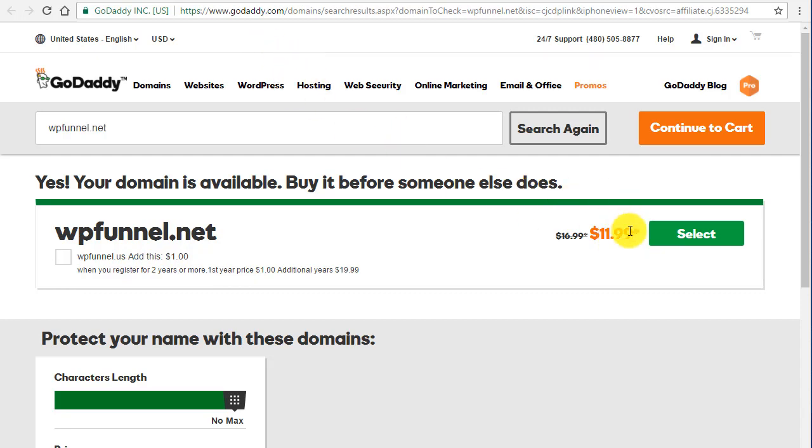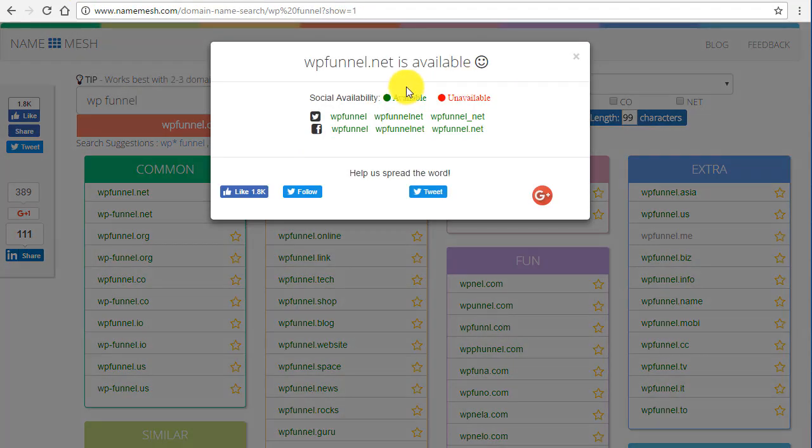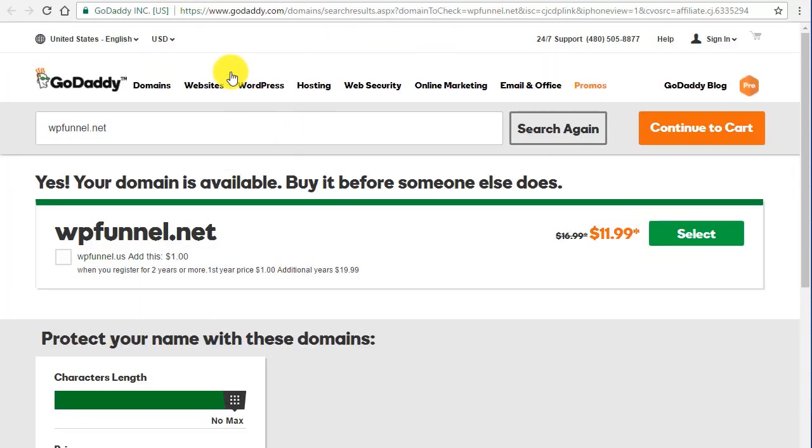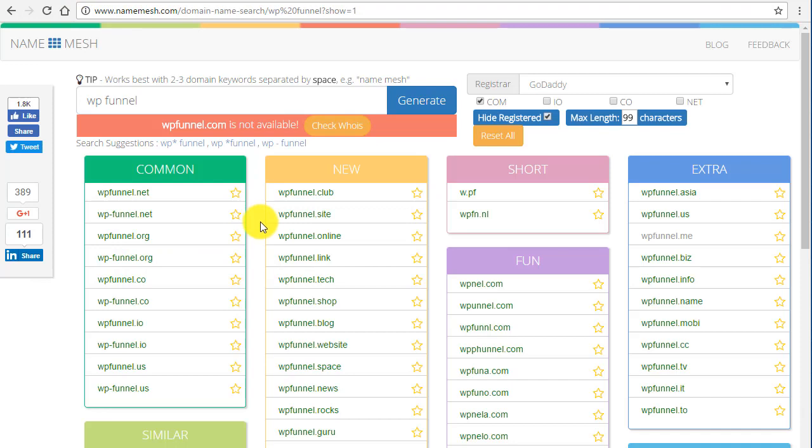Now, the trick here is, we're going to go back here. If NAMEMESH helps you find it and you click it, chances are they will make some money. This is where they make their money. They will make some money when you register at GoDaddy the domain that you found over here. It's nothing bad. It's not like you're going to pay any extra.